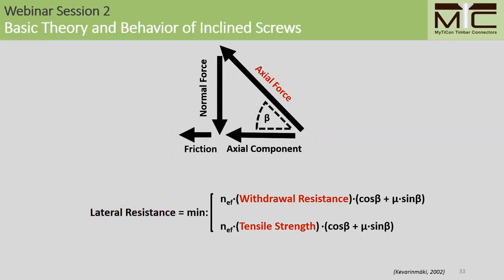First of all, the axial force, we take this to be the minimum of the withdrawal resistance in the main member or the side member, or the tensile strength of the screw. The axial component is simply the cosine component of the axial force. The normal force is simply the sine component of the axial force. And the friction force is the normal force multiplied by a coefficient of friction. Generally, we assume this to be 0.25 for steel-to-wood and wood-to-wood connections. It's a nice conservative estimate.